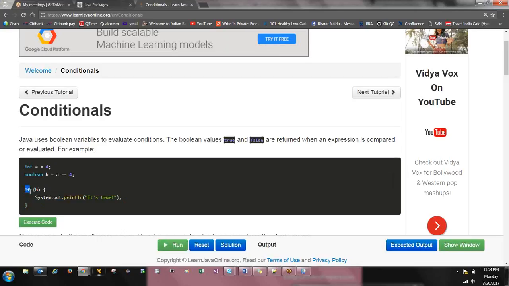Okay. You write a if, then you open parenthesis, then you write your condition inside the parenthesis and close the parenthesis. Okay, you have if, you have condition, now you have to write action. Okay, what is the action to be performed when your condition is met? If my condition is met, I have to perform this action, and you have to put the action inside the flower bracket, because we will be writing hundreds of statements. Okay, but it should be able to distinguish which are the actions based on my conditional clause.